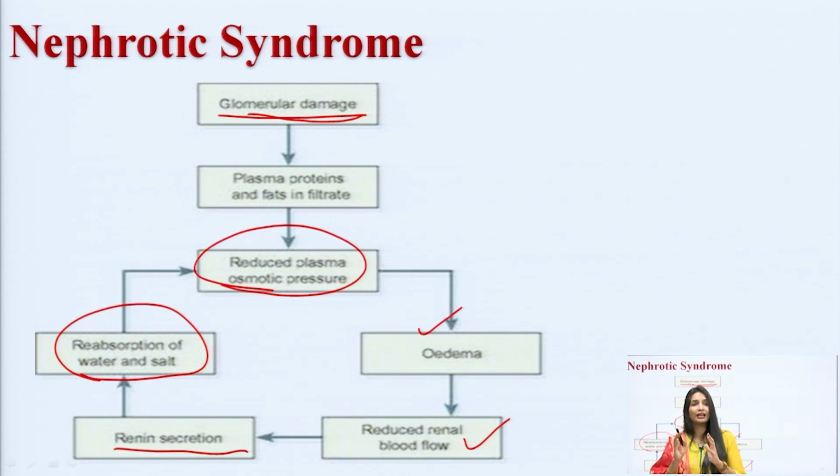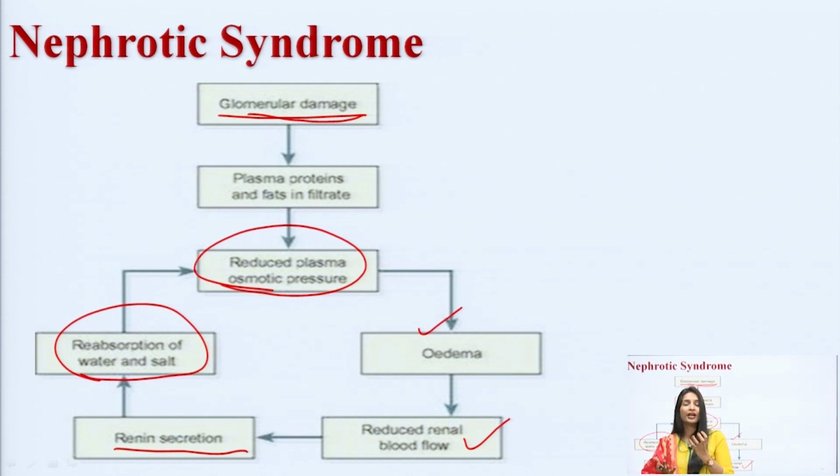Simple, students: when the kidney has been damaged, just think, every organ of ours has a role, right? What is the role of the respiratory system? We have to inhale and exhale, right? In such a way, the kidney also has an important role. What is the main function of a kidney? It has to filter a lot of things in the body. It has to excrete the toxic substances and most of the waste products from the body, right? So when this kidney has been damaged, a lot of plasma proteins and fats will enter into the filtrate, and what is going to happen here? The osmotic pressure will be decreased, which can cause edema.